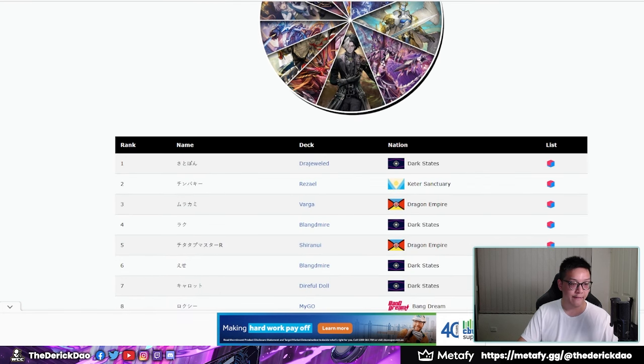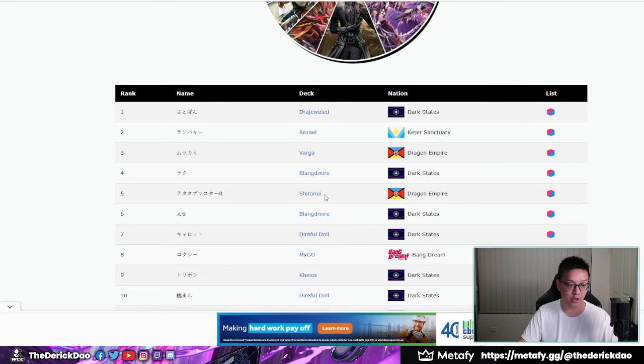And then the first player was a DRAJEWELED player. Second was Razel. Third was Varga. Fourth was Blankmire. Top 8 consisted of Shunui, Blankmire, Direful Dolls, and Mygo.